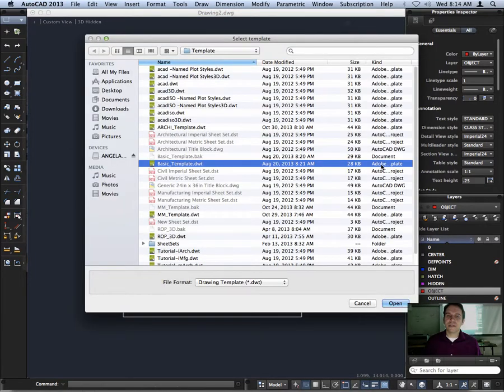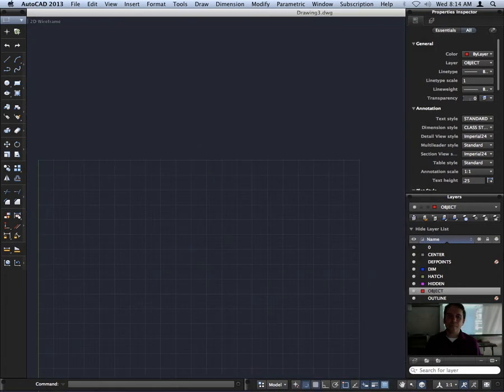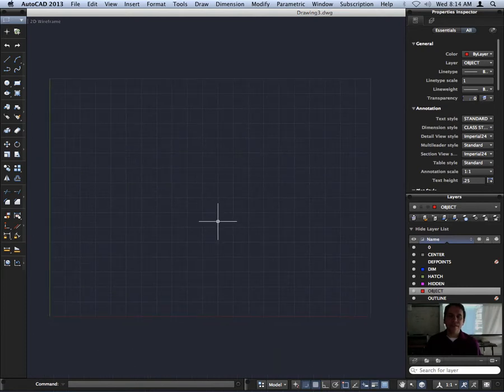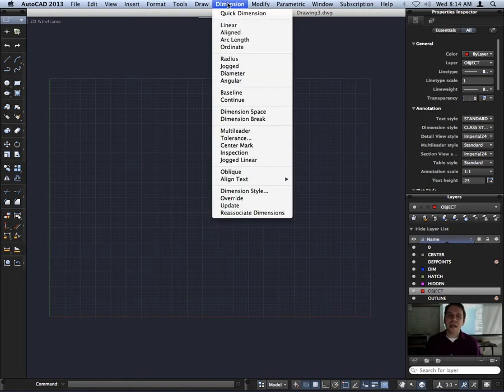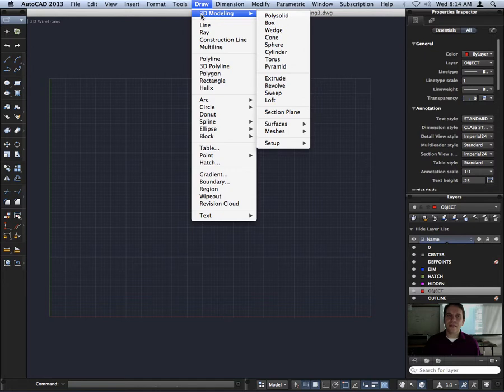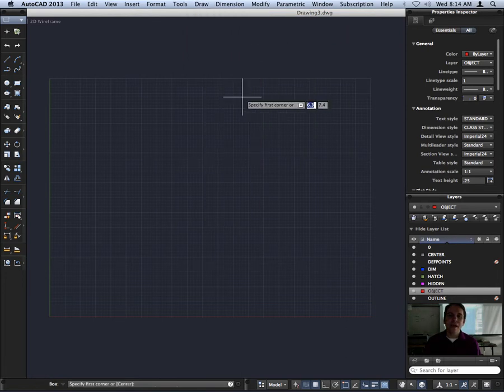So we started off with a new drawing here, and I'm just going to open up my basic template. So this all looks familiar. And I'm going to go up here to Draw and 3D Modeling. And we have a little submenu here, and the top is just a bunch of different three-dimensional shapes. So I'll start off with Box here. And my cursor, I will click here, and then everything looks just like it normally does when using my rectangle tool. So I have 6.5 by 5.